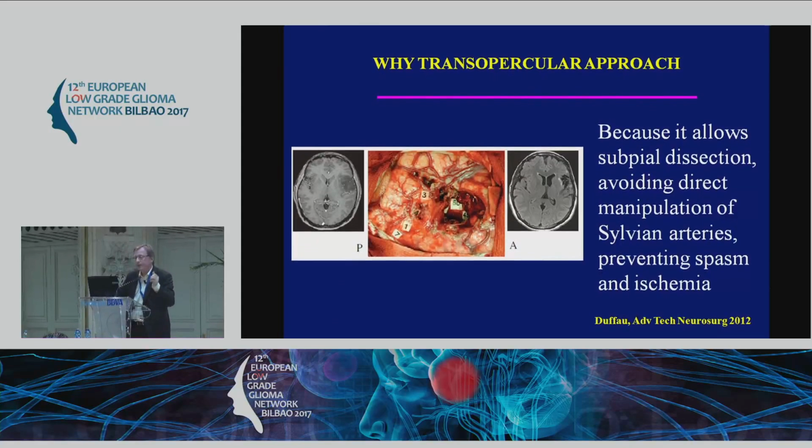Second, because you will see movies at the end. Some of you know already these movies, but I have the habit to do subpial dissection. No coagulation, never within the brain except the cortical surface after intraoperative cortical mapping, and that's it. And if you do subpial dissection, you will never, I touch wood, have any problem, speaking about the Sylvian arteries and its branches, especially no spasm.